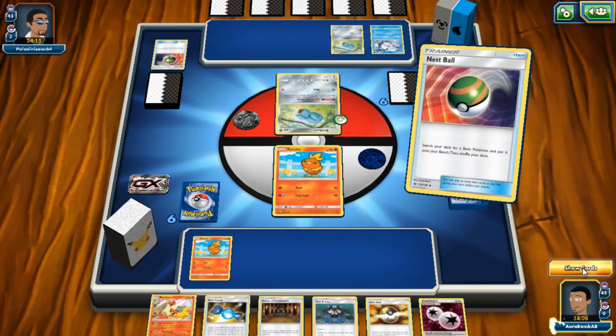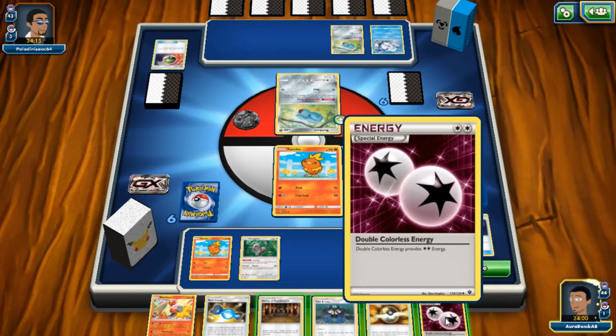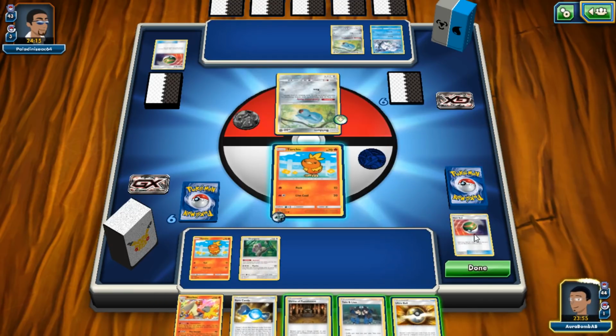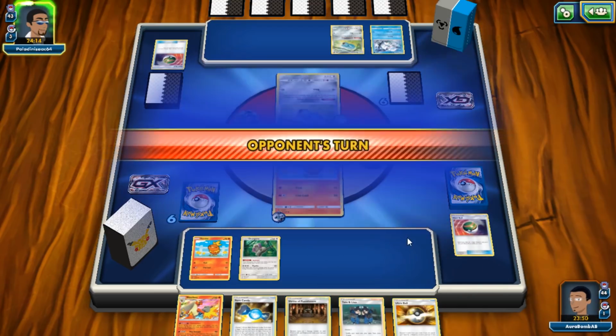I don't see him being able to knock me out next turn, like at all, just based off how he played this game. Yeah, I don't see him knocking me out at all. So I'm actually gonna get down to Ranguru. I'm not gonna play down Shrine yet. Yeah, not yet. And I'm not gonna Ultra Ball either.